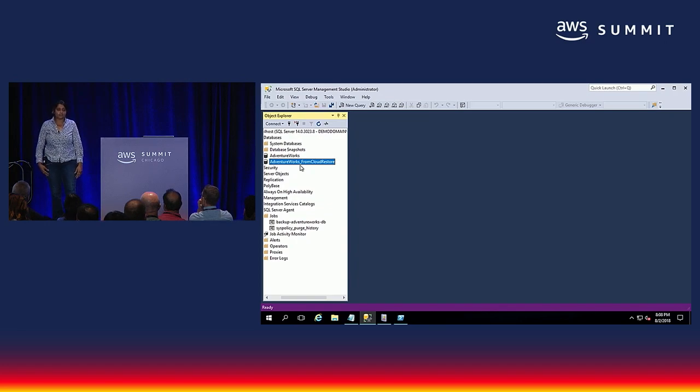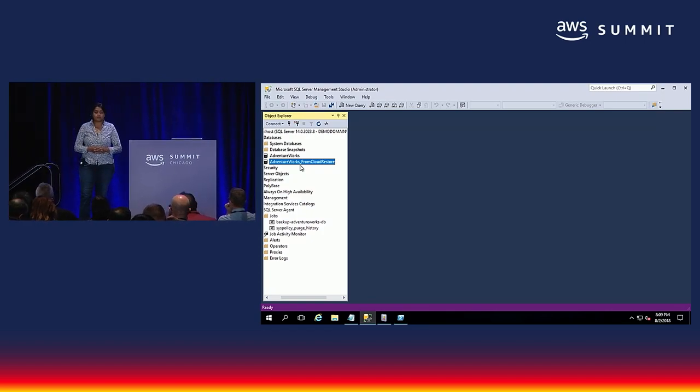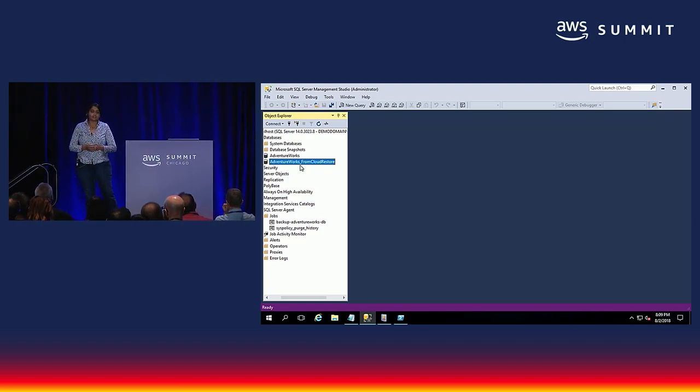We took data from an on-prem application, which is SQL Server in this case, and you could use it with other backup utilities as well, the same methodology. We took that data, stored it in S3, right? And then we also took the data stored in S3, brought it back down for use by your on-prem application in the same case. In a nutshell, File Gateway gives you this file-based interface to store and access your objects in S3 from your applications. And hope this demo was helpful today. Thank you.